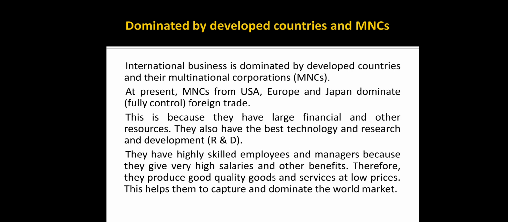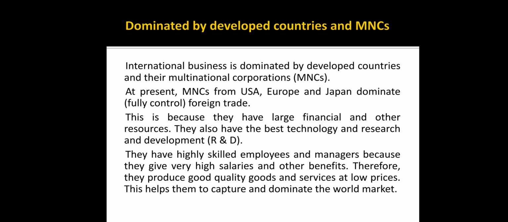The developed countries have technology and resources, so they can implement the technologies and adopt research and development practices in the organization. So due to the availability of finance, human resources, and the capability of implementing technology and research and development, and being able to hire good, skilled and experienced employees by offering good salary, obviously there will be the domination of the developed countries and MNCs in the world. MNCs means multinational corporations.